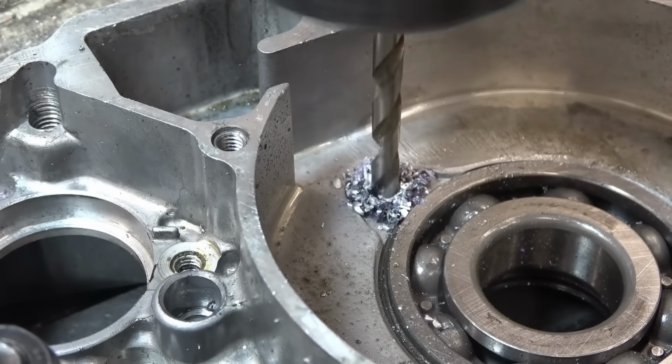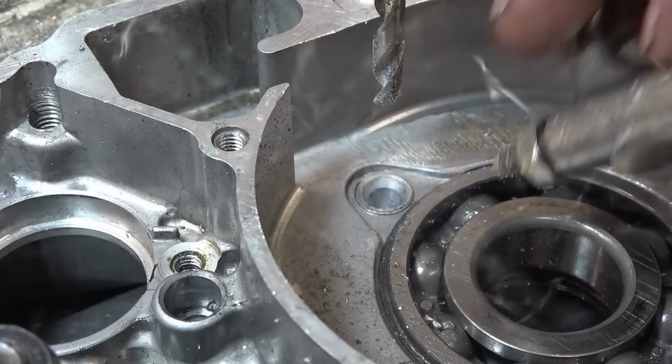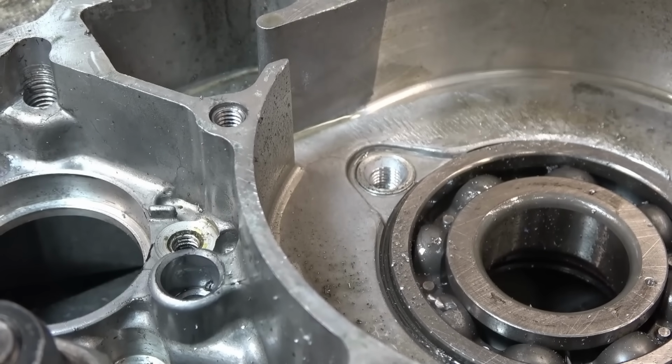Right, that's the bottom of the hole. Right, so we've got decent threads in there, get a helicoil into there, no problem at all. Very pleased with that, very pleased indeed. I had massive doubts about it going to work, but it has.